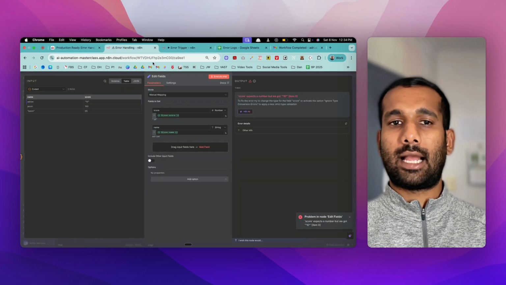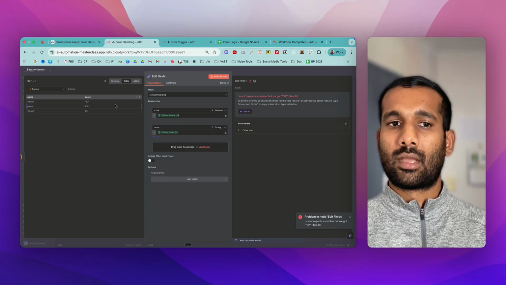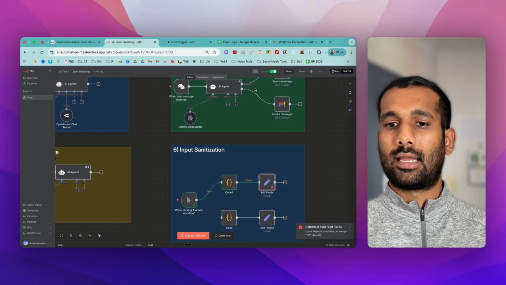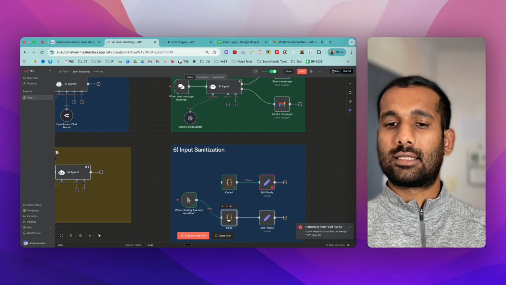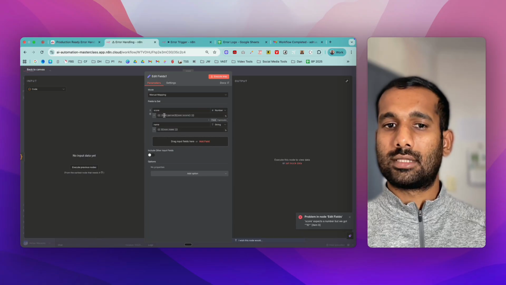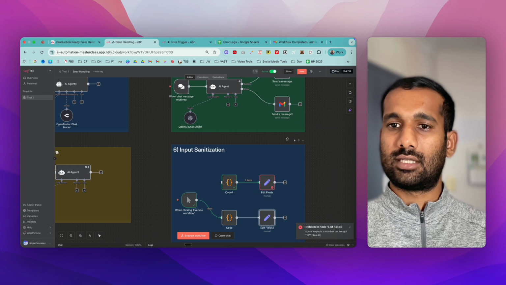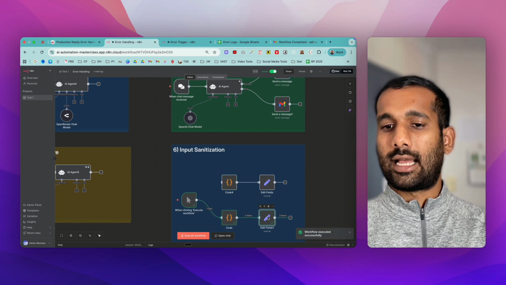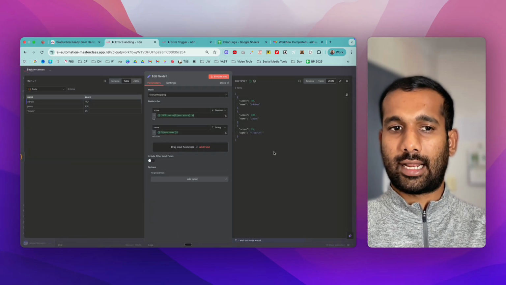But if we come back to our workflow, in this example, score is supposed to be a number and name is supposed to be a string. But what's happening is score is being received as a string because of these additional double quotes around it. One easy way of fixing strings to numbers is to use a function called JSON.parse. If I come in here, you can see we have this JSON.parse, and this will make sure that any string, if it is ever received, is converted to a number. If I hit save and execute this workflow, you can see that we have our 3 numbers of 10, 100, and 95, and we have the correct names in there.